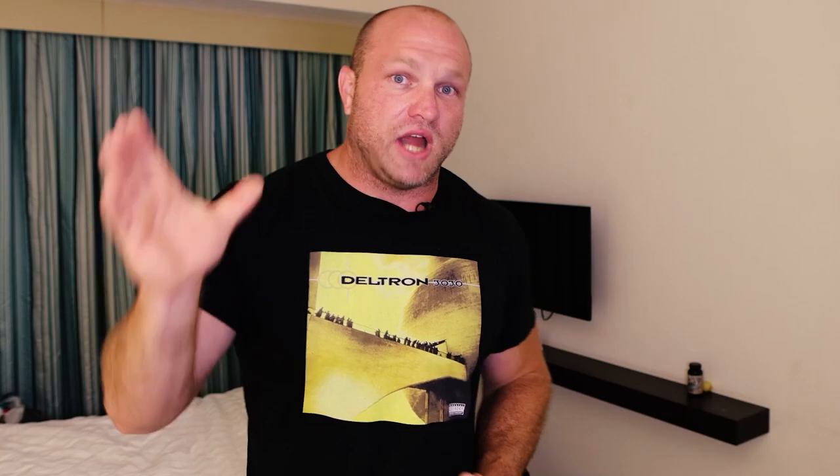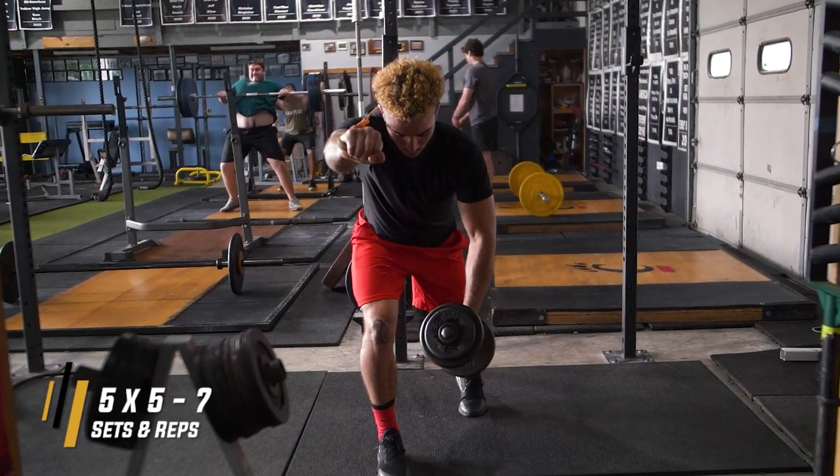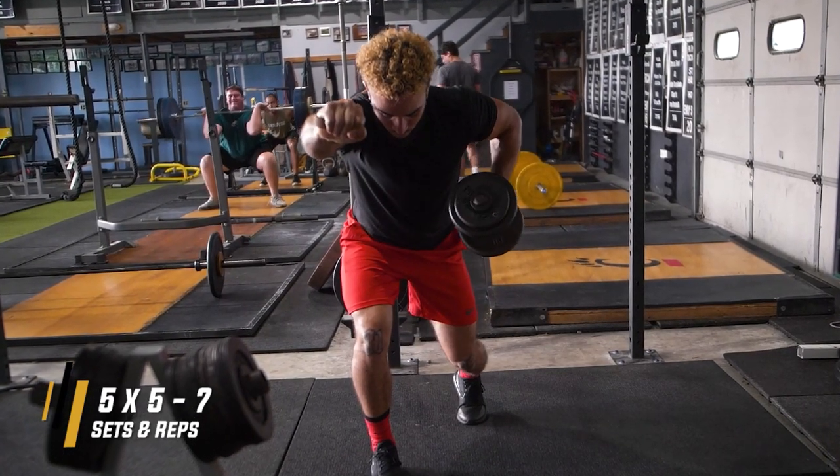That's a huge factor to understand. When we're developing world-class football players, it's all about who is faster at coordinating. If I can get off the line faster, I win. If I can engage with an opponent and push and pull quicker, I win. It's all about that rate of coordination. I recommend doing this twice a week, finding a good strong band, posting up with the band, and then always doing a strong concentric action with your opposing arm.